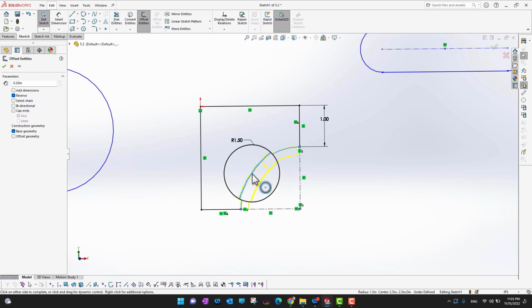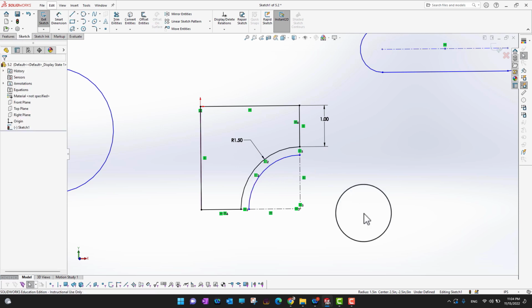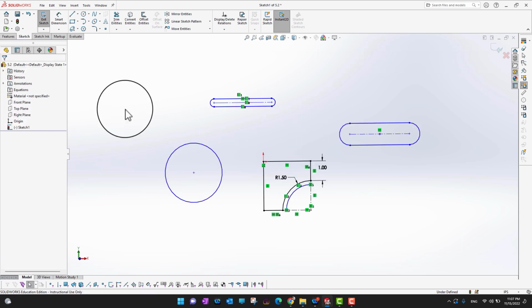So in this way I can just sketch it, on one side or on both sides, whatever, and I can just change the base geometry. But I'm going to uncheck this as well. So in this way I'm just going to design an offset of this arc. Look, it's like that.